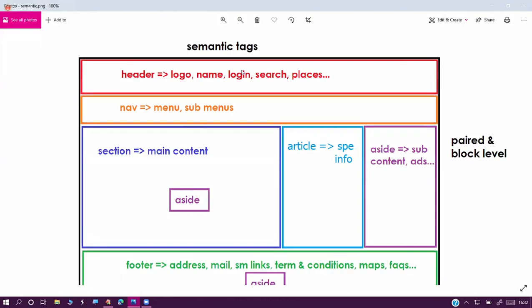Long back I explained strong tag, EM tag, label tag, those are also semantic tags, sir. Any tag whose name is very clear, very clearly available. When you observe the name of the tag, almost half of the meaning we are able to receive. All those tags are semantic tags only. Not only these 6 or 7. But from somebody's point of view, only these 6 or 7 are semantic tags. As per that only, I also designed the diagram.